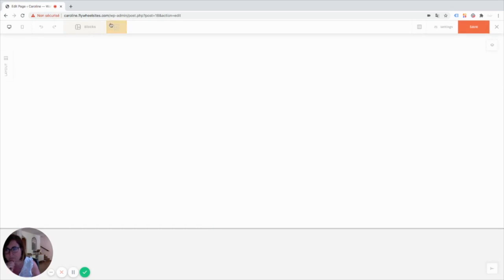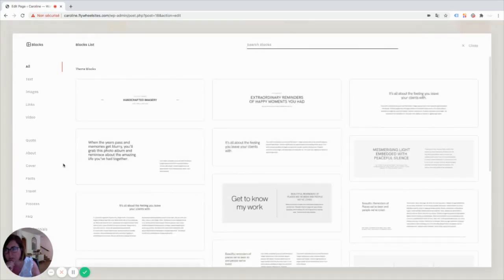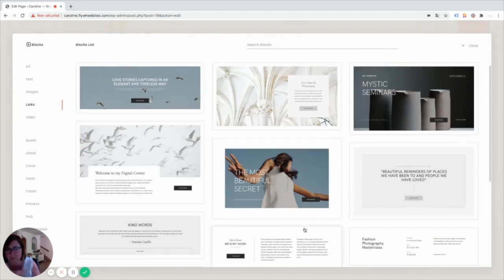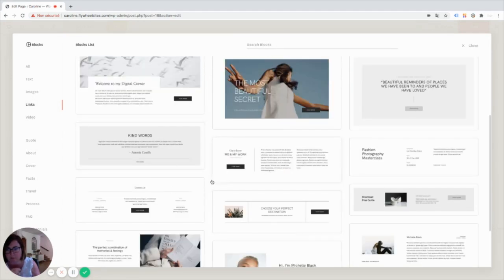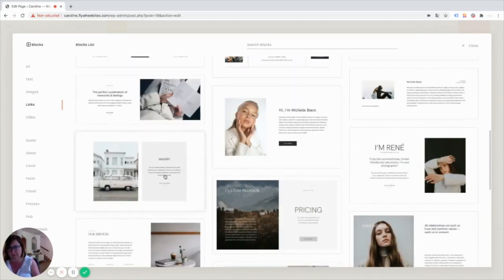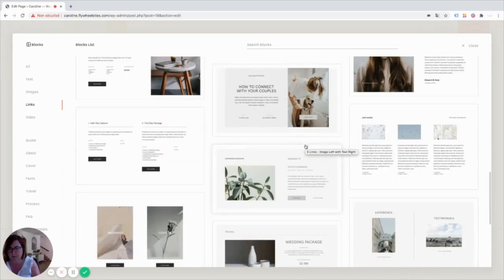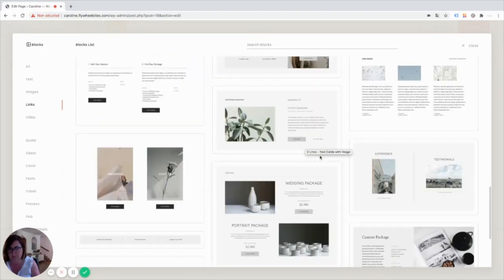So when you come here, I think sometimes the trickiest, or those that may look scary to think, okay, I'm going to need to put this on a mobile version, maybe the links blocks, because they're very important also, because they require an action from our client. But it doesn't matter what you choose.